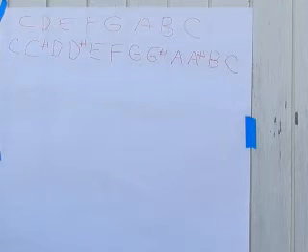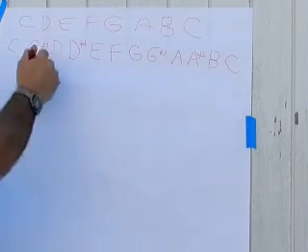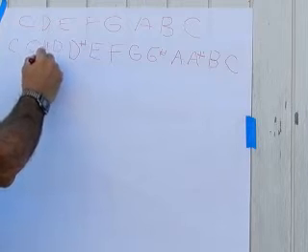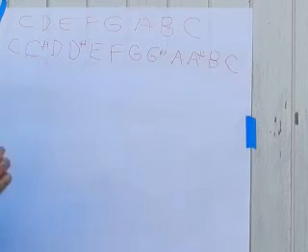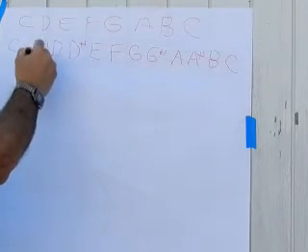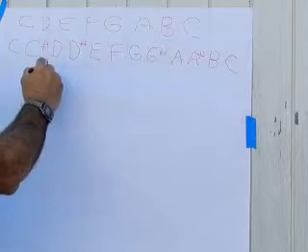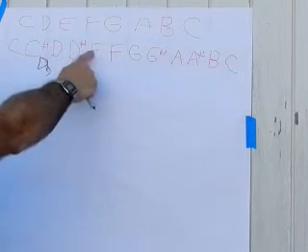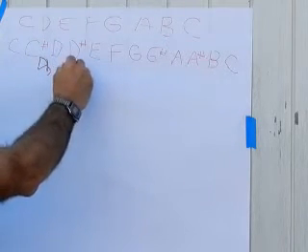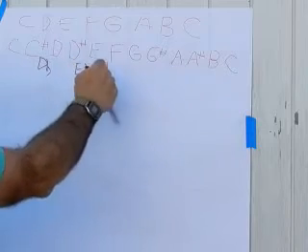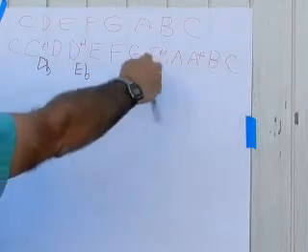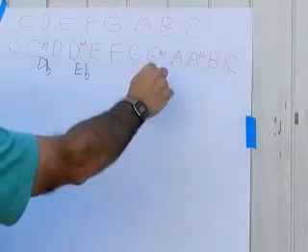Okay, so you could call C sharp D flat. Okay, that marker's not too good, so we're not going to use that. You could call C sharp D flat. If it goes up, it's a sharp. If it's down, it's a flat. So that would be D flat. D sharp would be E flat. G sharp would be A flat.